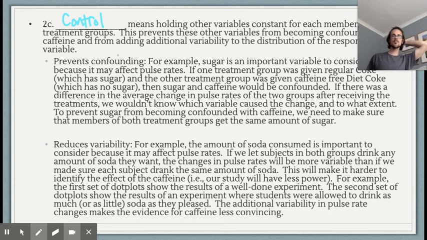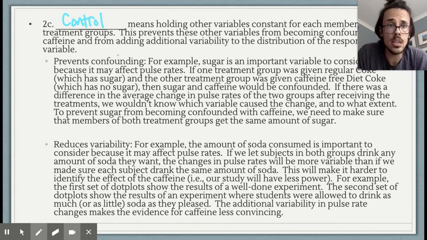Control is a really big concept, and it's not the same thing as having a control group. Control group is like a buzzword. Oh, you got to have a group that doesn't get anything at all. And then people just think that's what this is about. Control is a much bigger issue than just that. What it basically means is making sure everything is the same between your treatment groups, except for that one thing that you're actually testing. Okay? So let me give you several examples of that.